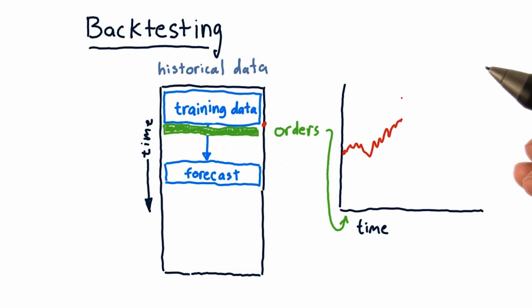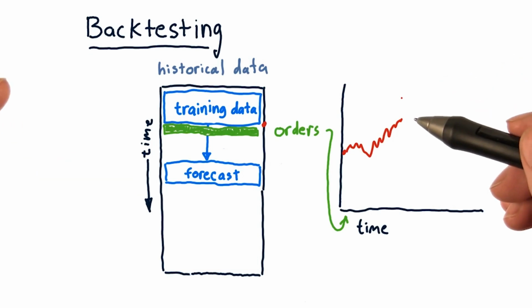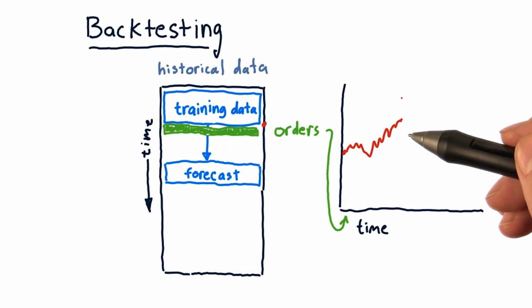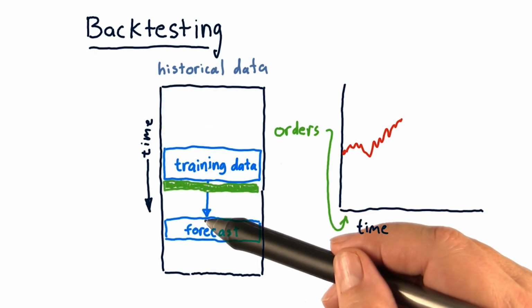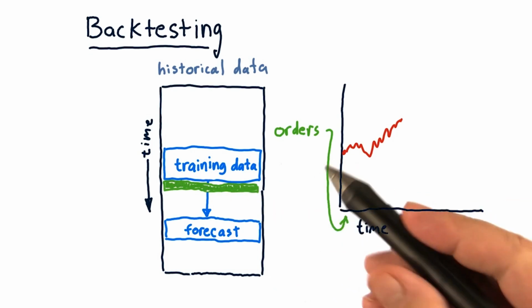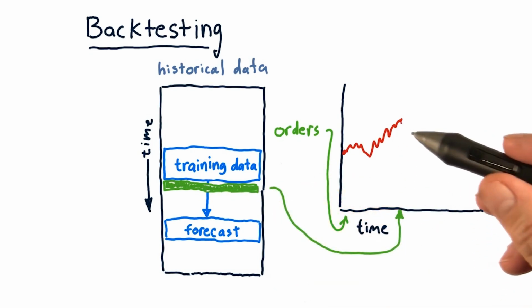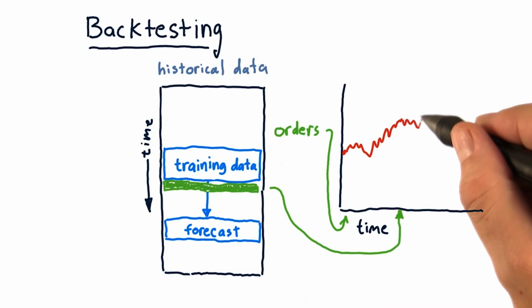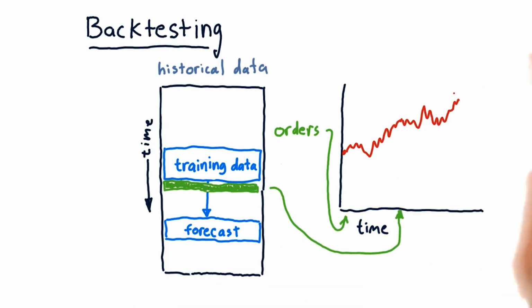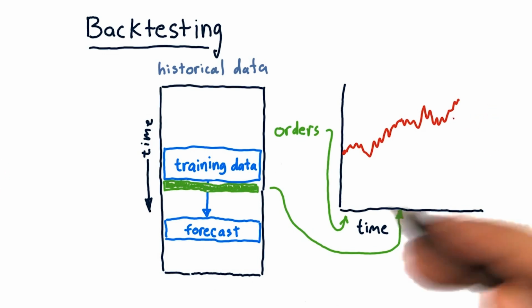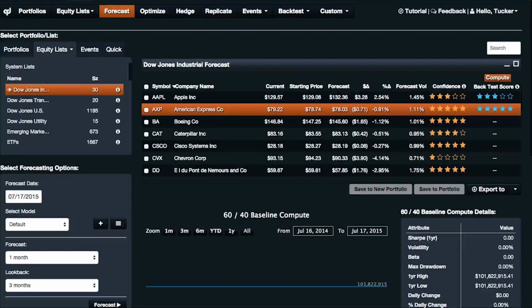Using software that we built in this class, you can measure things like Sharpe ratio, return, and so on for that portfolio. Now we're training over new data, make a new forecast, and then make a new set of orders. We enter these orders in our trading simulator and then go forward and see what happens. I'm optimistic that it's always going to go up and to the right. Anyways, this process can be repeated over and over again using historical data, and we can simulate our learning algorithm and how it would trade in this way, and that's called backtesting. On the QuantDesk platform, we can backtest in exactly the same way.